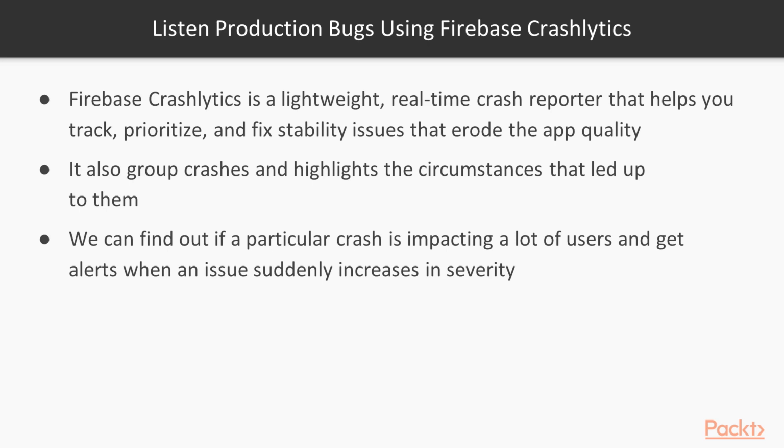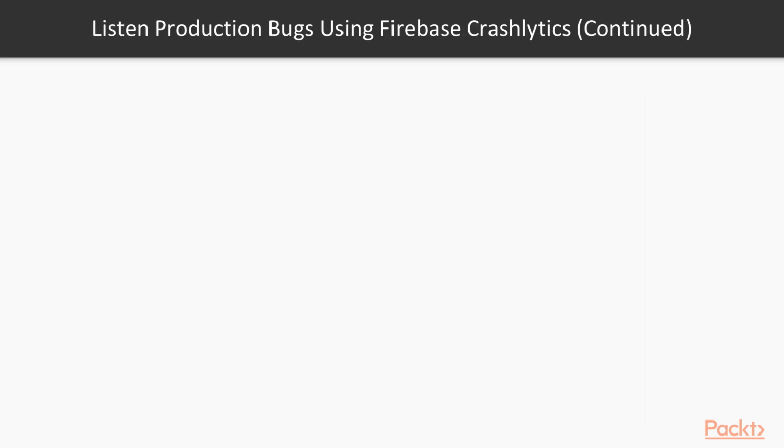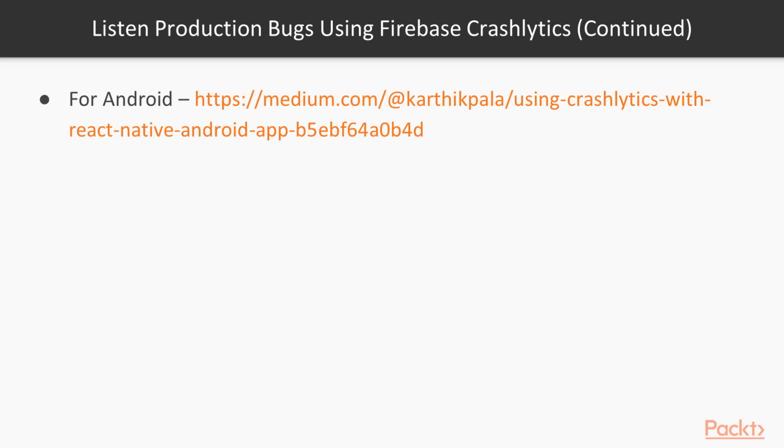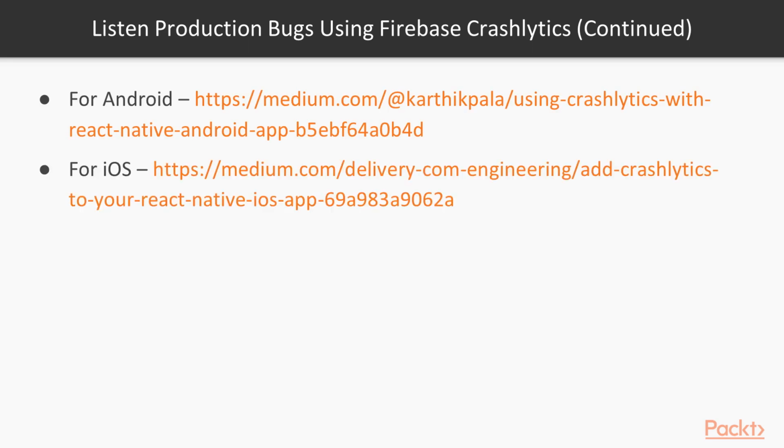From there you can find the line number, the method name, and the exact variable name where your app is crashing, and what the exceptions are over there. It could be a null pointer, it could be an out of memory error, anything. So you can handle it using Firebase Crashlytics. It is very lightweight. So here, production bugs: for Android you can follow this link, and for iOS you can follow these links.